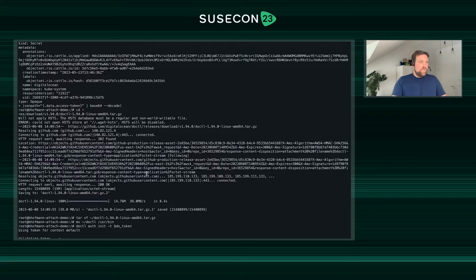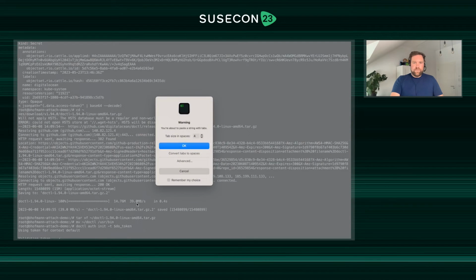That worked. So let's try if we not only can take over the Kubernetes API of this cluster, but if we can also create an additional virtual machine at DigitalOcean.